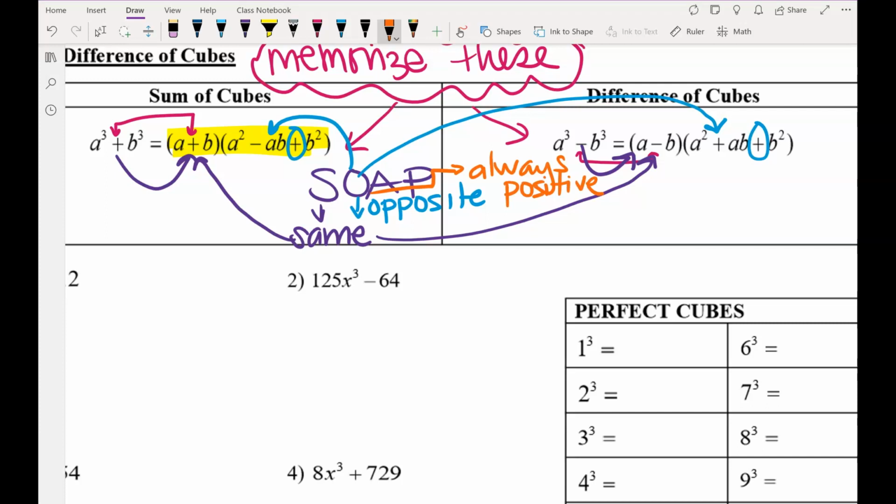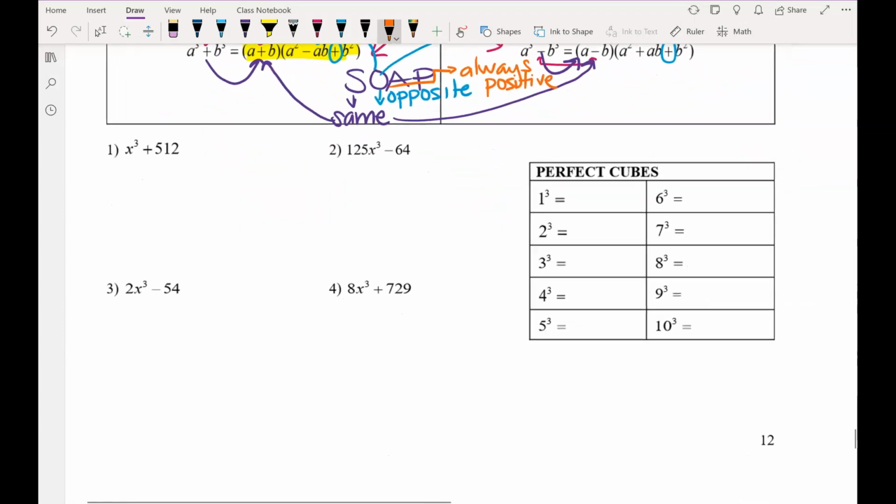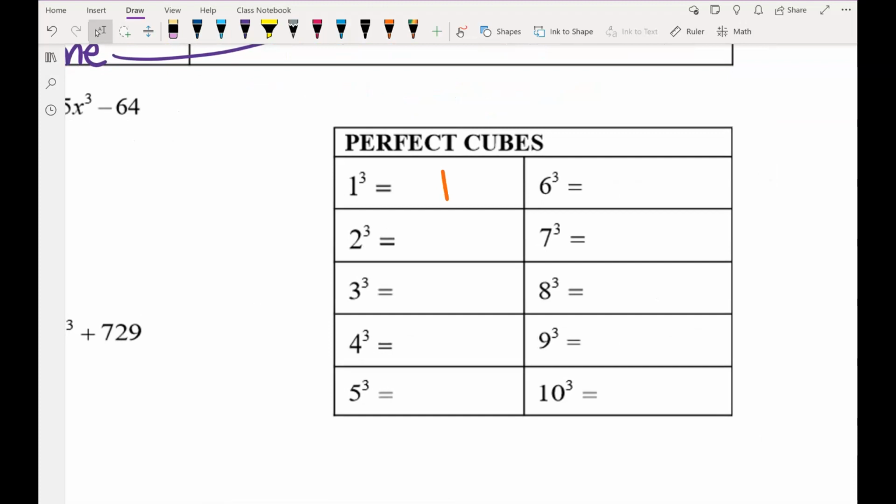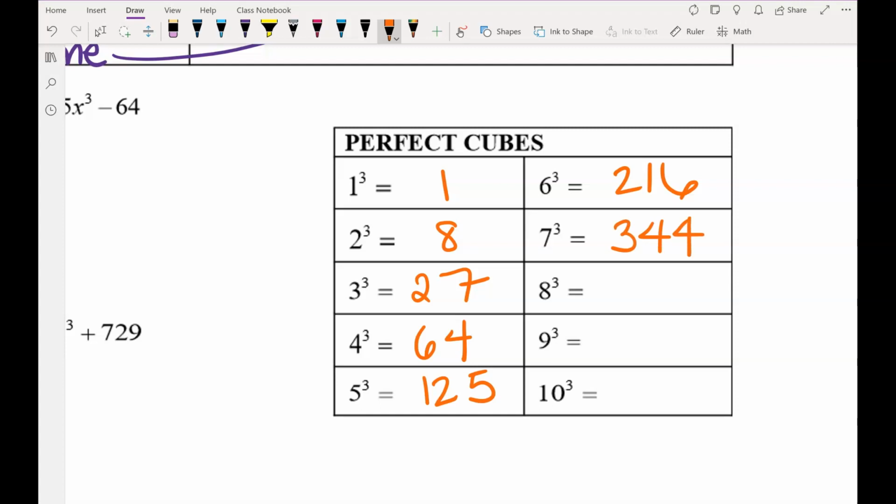And then let's practice. You're going to love this. Okay. Now, whether you have a calculator or not, help me out with this. 1 to the third. 1 cube is 1. 2 cube? 3 to the third? 4 to the third? Ooh, 5 to the third. 6 to the third. 216. You guys are good, okay? 7 to the third. 343. You guys got this? All right. 8 to the third.